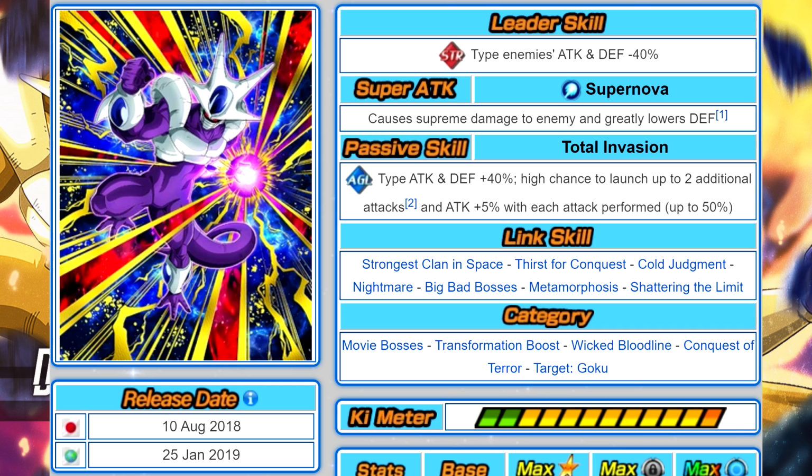His passive skill, Total Invasion, is AGL type attack and defense plus 40%. Then he has a high chance to launch 2 additional attacks, and then he gets 5% attack with each attack performed up to a max of 50%.